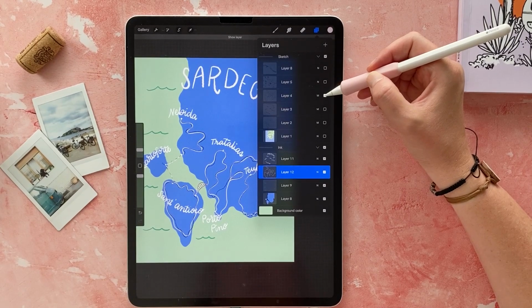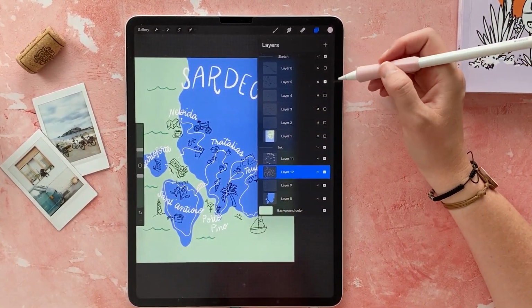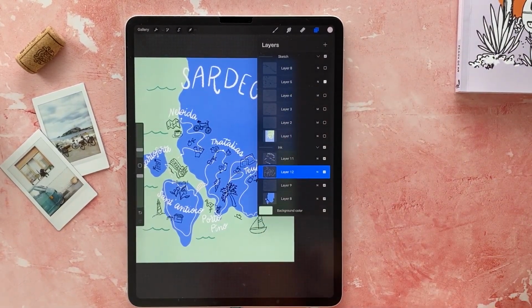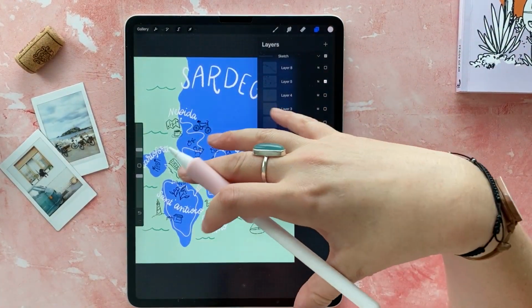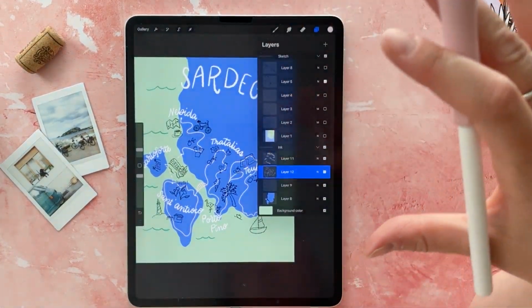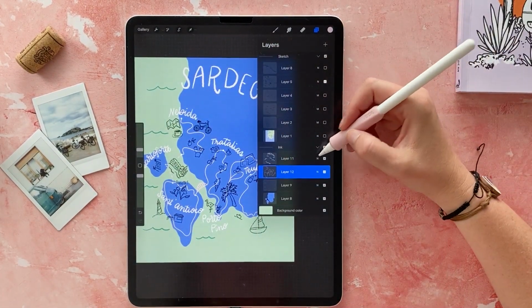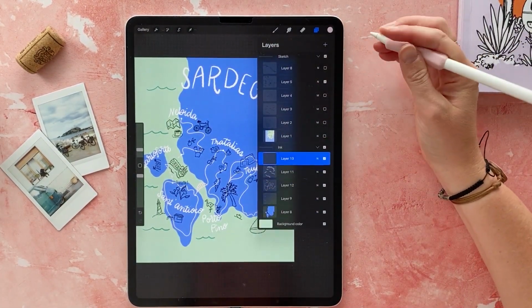All right, so now the next layer on top of that is going to be all of these cute little sketches. So the decision to make is, do you want them to be in color? Do you want them to be outlined? Do you want them to be filled in? There's a few decisions to make here. I'm going to start by keeping them just an outline, just like they look in the pencil sketch. But we will see what happens there.